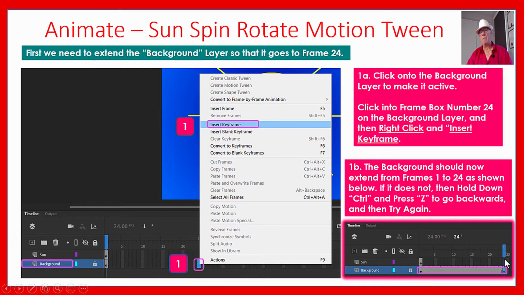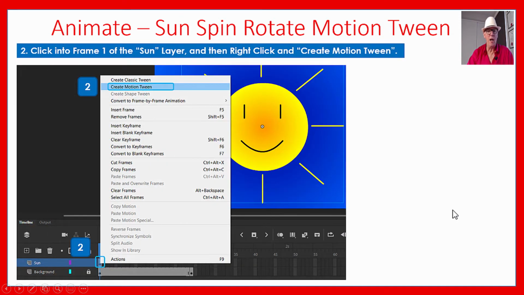Now, if it messes up, no problem. Just go Control and Z, or hold down the CTRL button near the space bar to the left and press Z if you're in America, and try again. All right, so that's how we go backwards and try again.